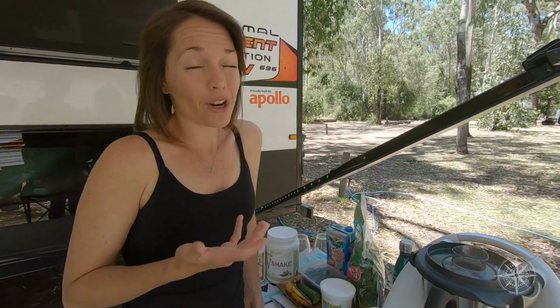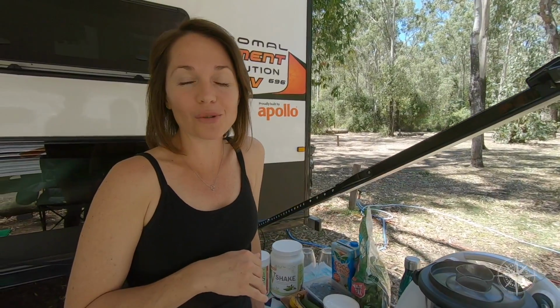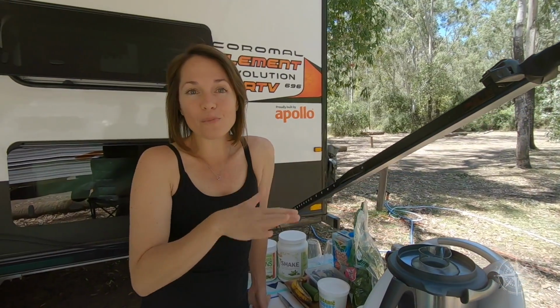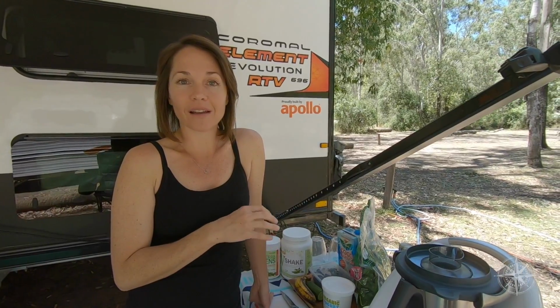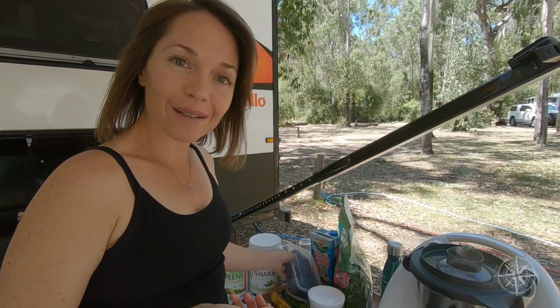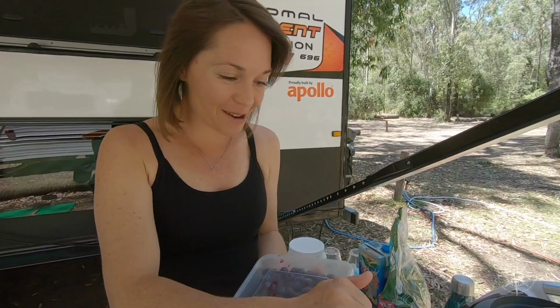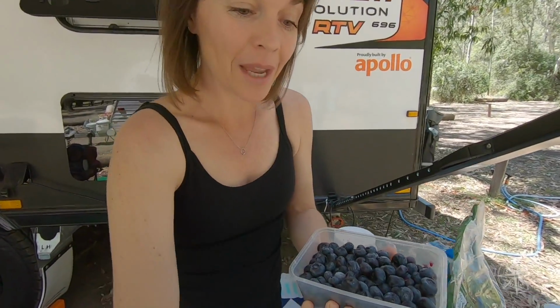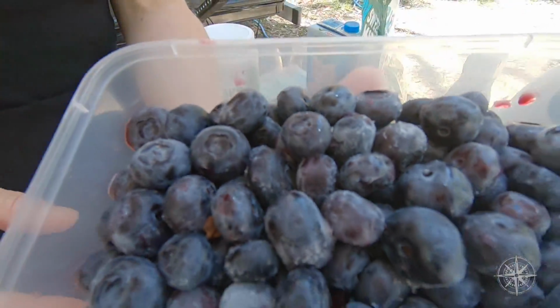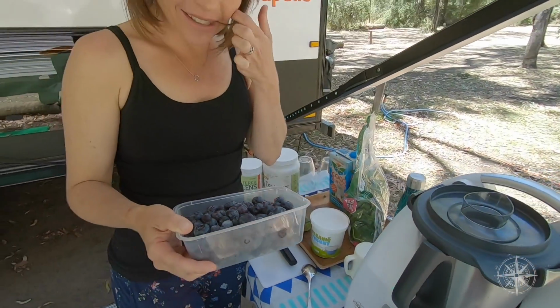So you can imagine we're both feeling a little bit sore and a little bit tired from our trek in yesterday. So I thought, what better thing to do than to make us a great green recovery drink for Paul and I, and to also make Jasper a blueberry smoothie to use up some of these incredible blueberries that we still have in the freezer from our visit to Smart Berries in Mundubbera. One for the cameraman.